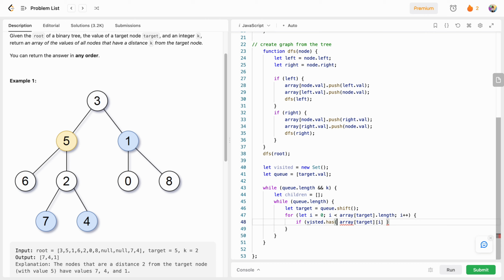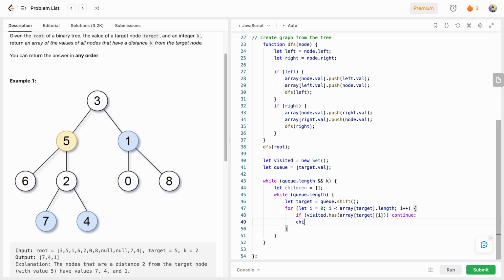If visited has this element, then we are just going to continue, else, what we do, we are going to add to our children array: children.push, we are going to push array target index i.